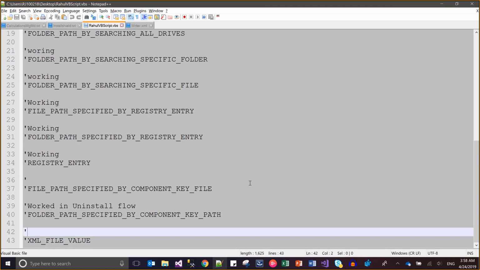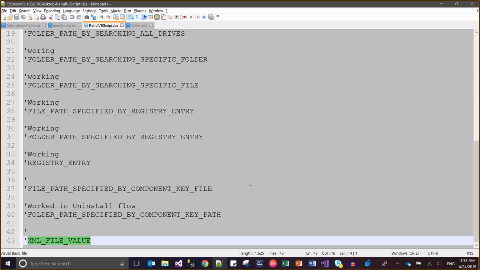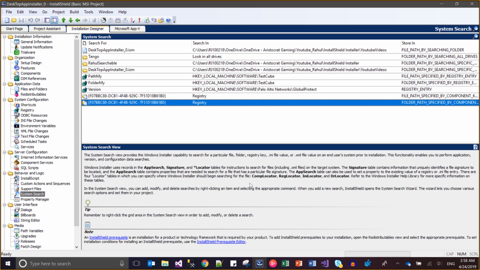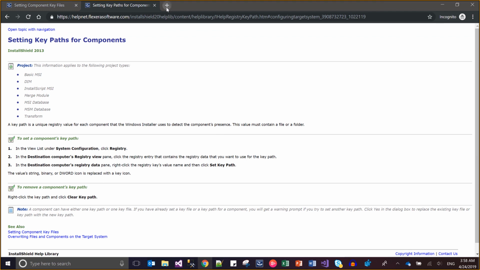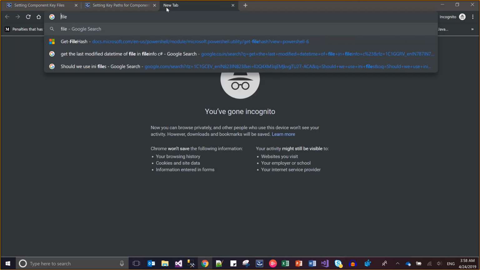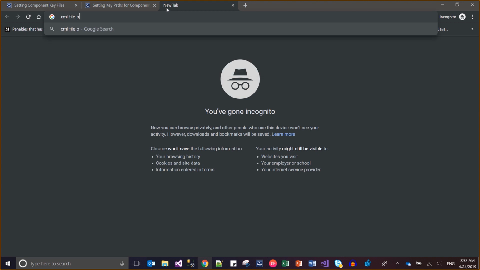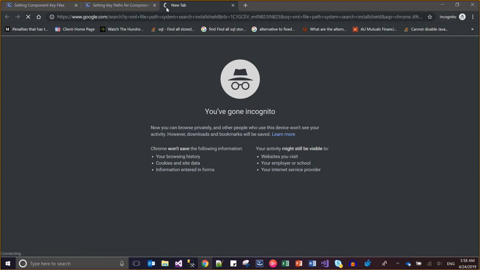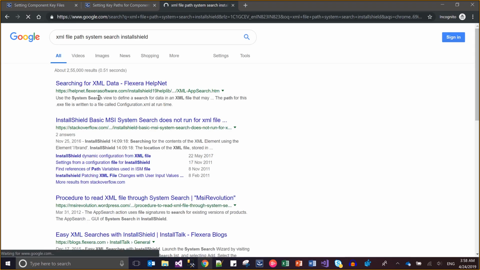Also now, I'm showing one more thing: XML file path system search, InstallShield.